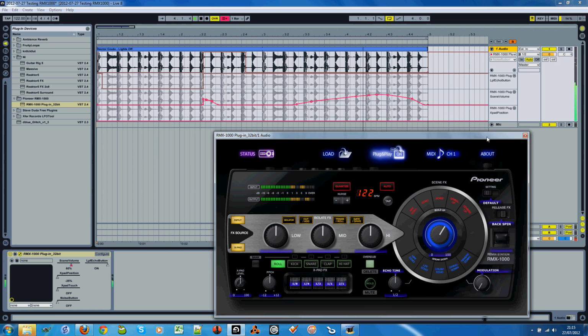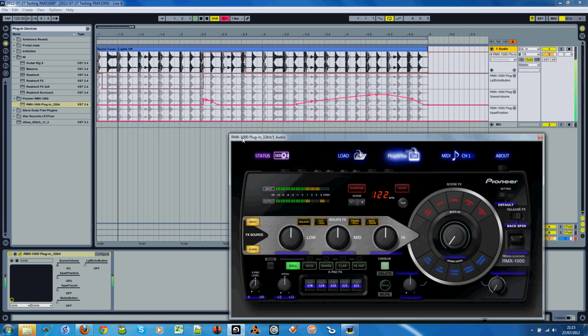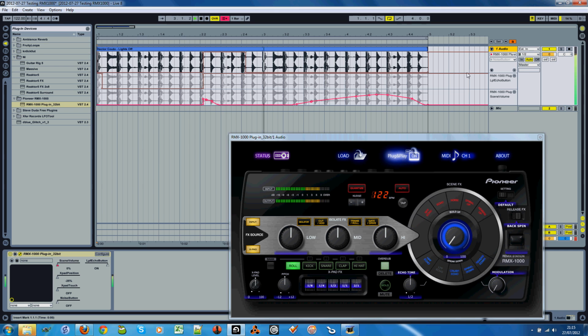Adding an automation lane to show what's happened. So what's happened here is it's recorded 4 tracks, which is the noise button, the LPF echo button, the scene volume, and the X-pad position, which is actually not used, so I'll remove that. Now, the noise button and the LPF echo button, they've both been disabled because they've played through already, which is the same problem as what I was just saying a moment ago.